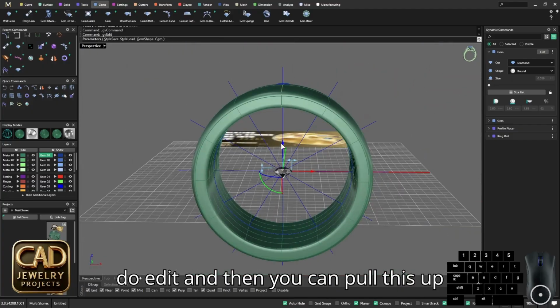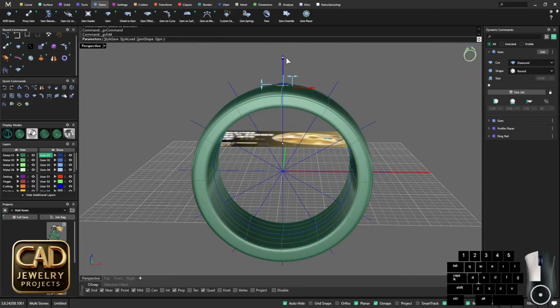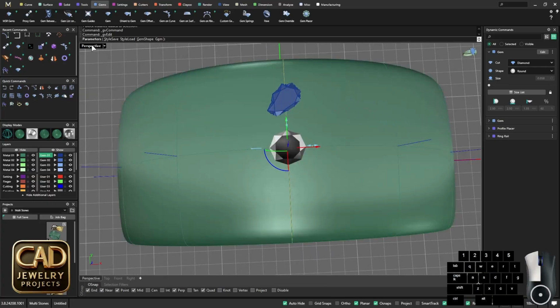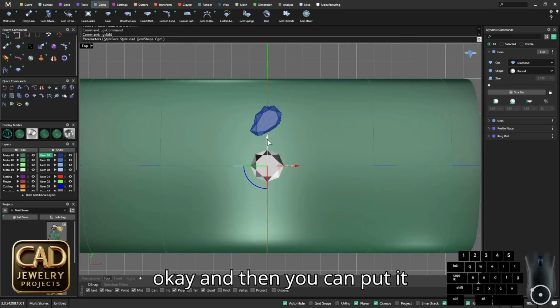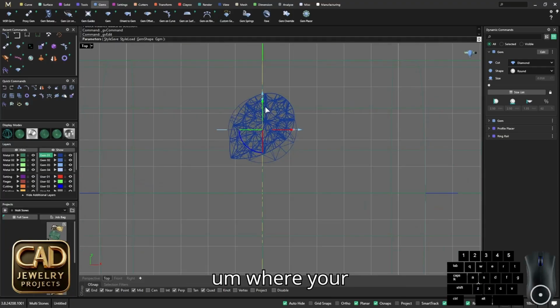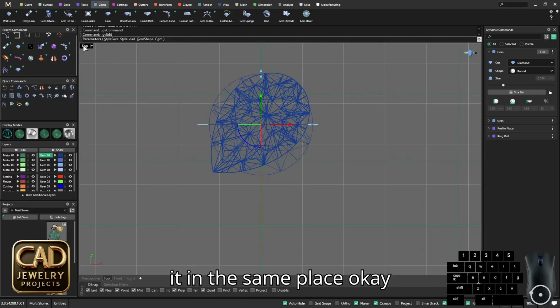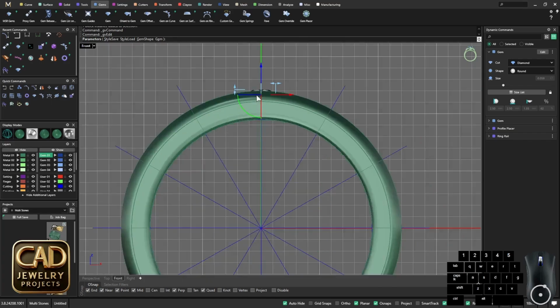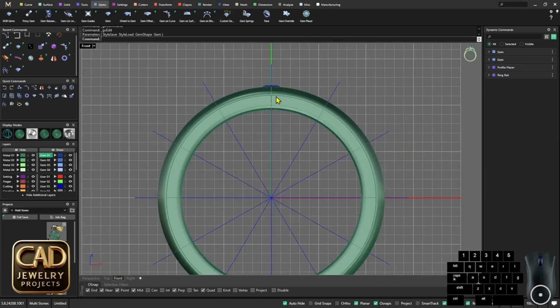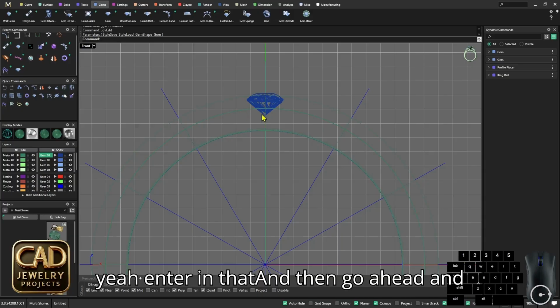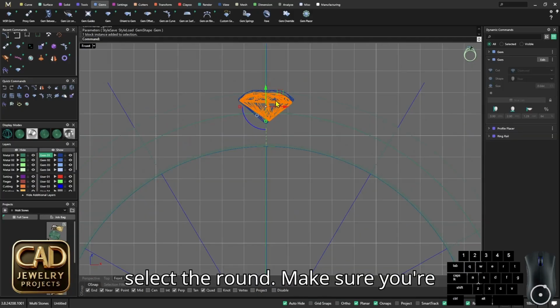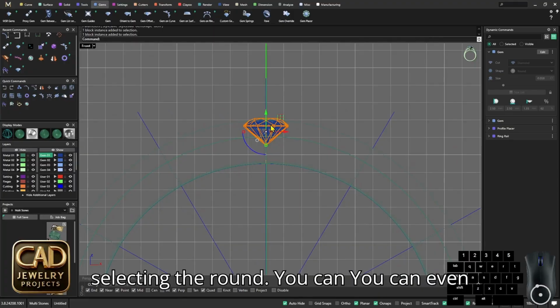Do edit, and then you can pull this up right here, and then you can put it where your first stone is, angle it this way, put it in the same place. Yeah, enter on that, and then go ahead and select the round. Make sure you're selecting the round.